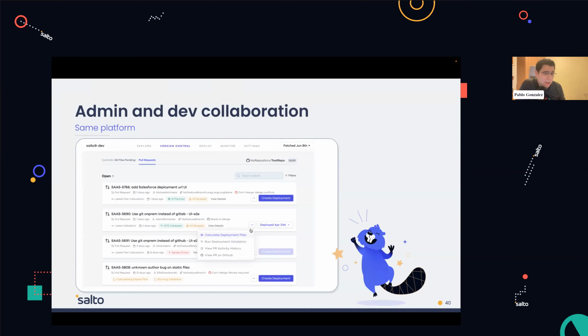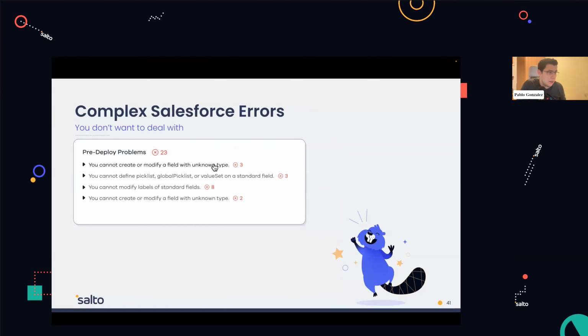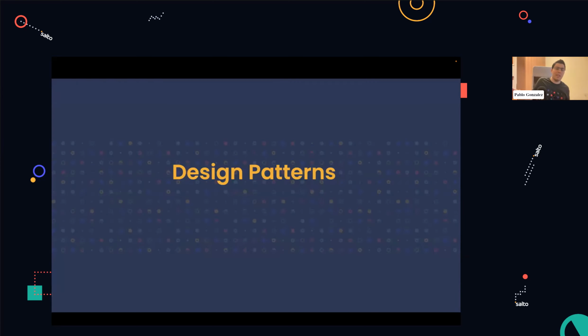Then sometimes it's really hard for admins and developers to collaborate together. So in Salto, the way we do CI/CD is we give you a CLI. You can use GitHub Actions, Bitbucket pipelines, whatever you want, just the same way that I showed. But those pull requests are going to show up in the Salto UI, and then admins can collaborate on those as well. Finally, we also know of a lot of errors that can happen, so we scan your metadata and alert you if there's something wrong before you actually deploy. All right, so finally, we went through all that stuff, right?